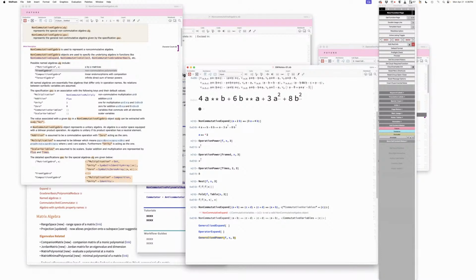I can use Lou as a data point as another person who was very confused by the name operation power when I first discussed typesetting ideas with him. Whereas generalized power may not have been completely clear, but at least it wouldn't have been confusing. Okay, so operator expand is not quite right, but let's take a look at some of these other things.